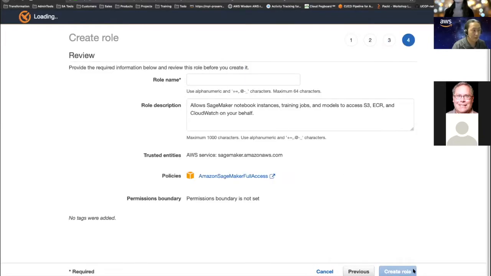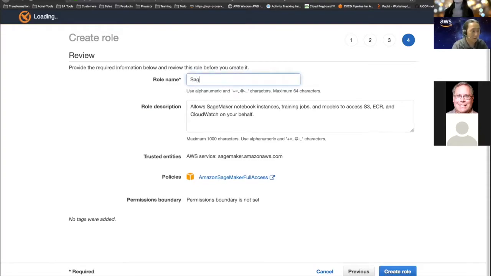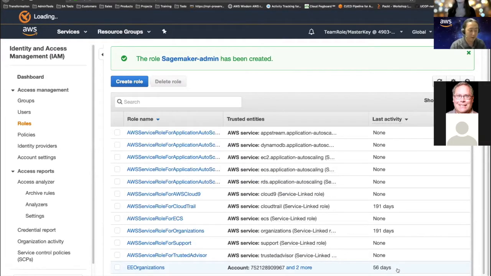View it, and we'll give it a name. Something like that, and create. All right, as a very quick show of hands, have most people gotten there? Click the check if you do.